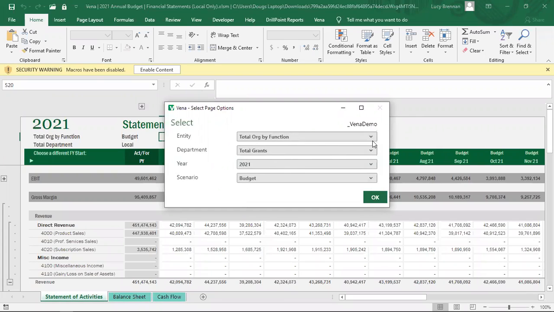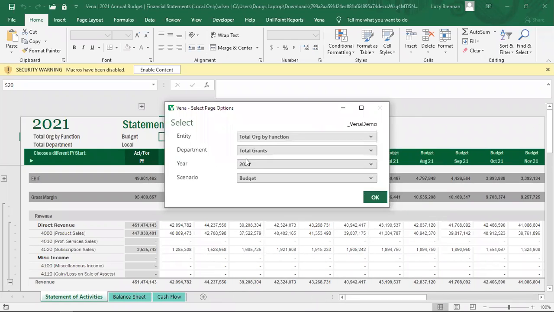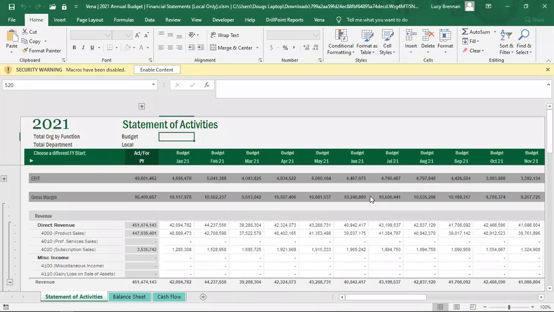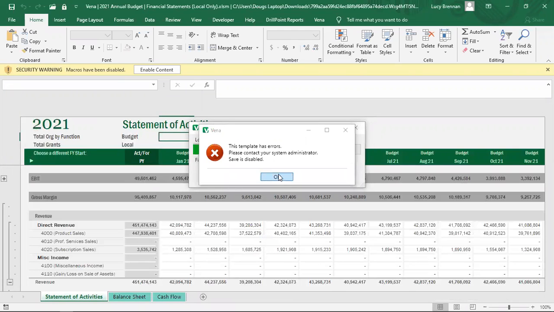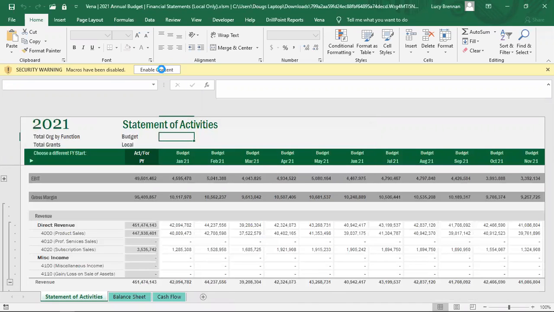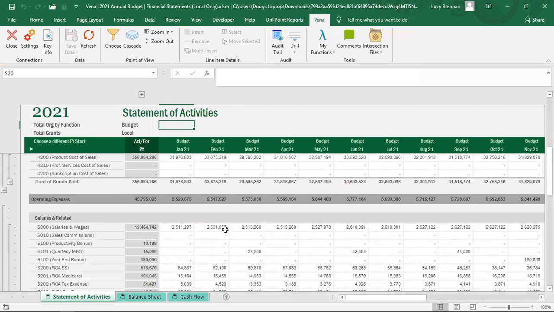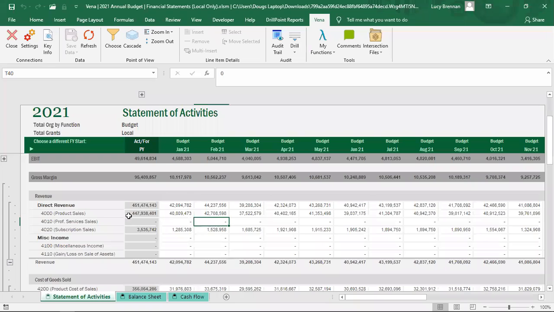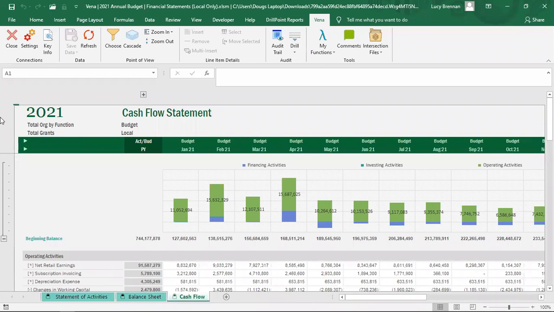I can make my selections here, whatever makes sense to your organization. I can click OK. This workbook has errors in it. So I could view my reports. Notice it's all in white, so I can't make any changes to it. There's the balance sheet, cash flow. They're all in the same workbook.